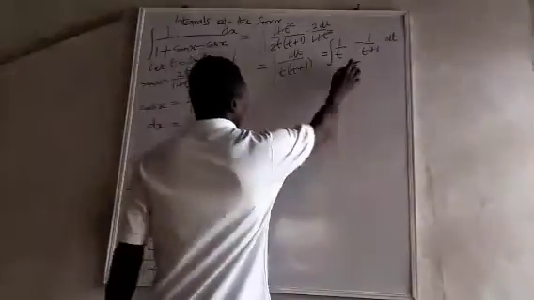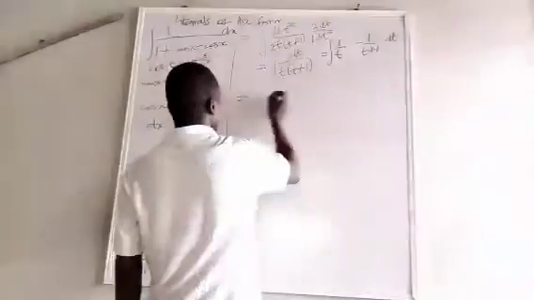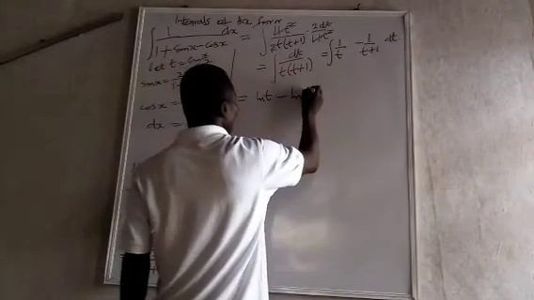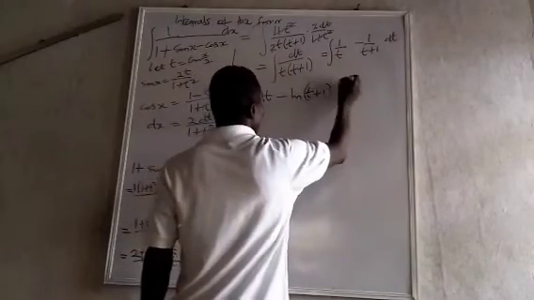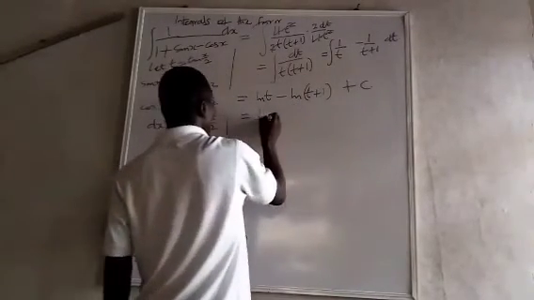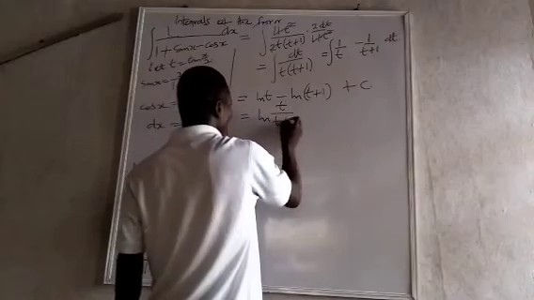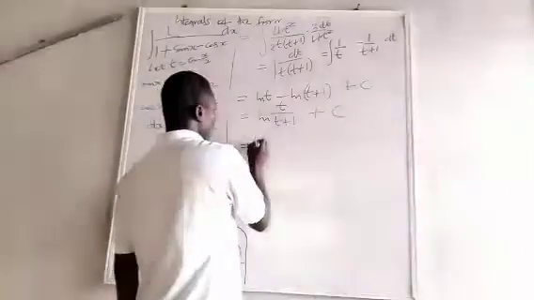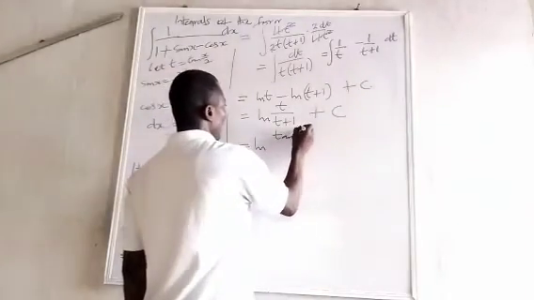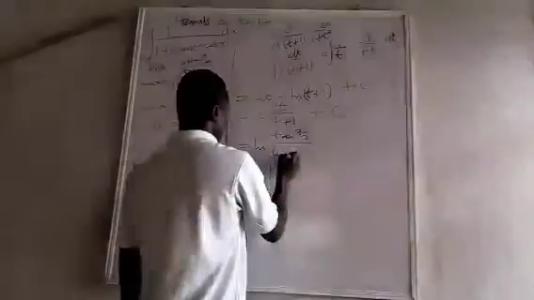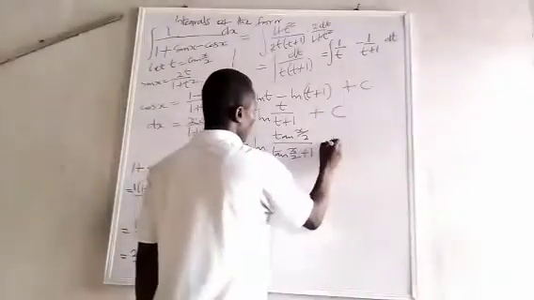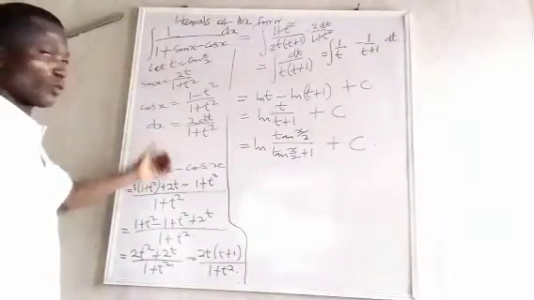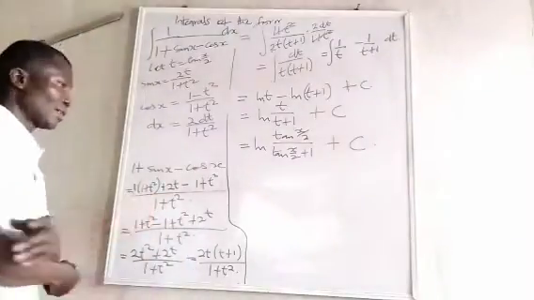Now, we can integrate this conveniently. So this one will be ln t minus ln t plus 1 plus c. So it should be ln t over t plus 1 plus c. And we know what t is: tan x over 2, which should be ln tan x over 2 over tan x over 2 plus 1 plus c. So, you can see, everything is very simple. With practice, your work will be faster and neater.